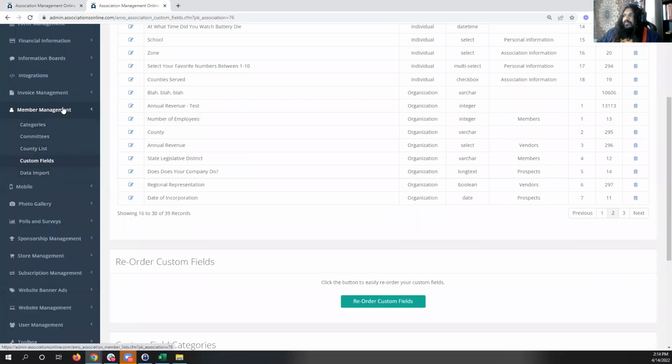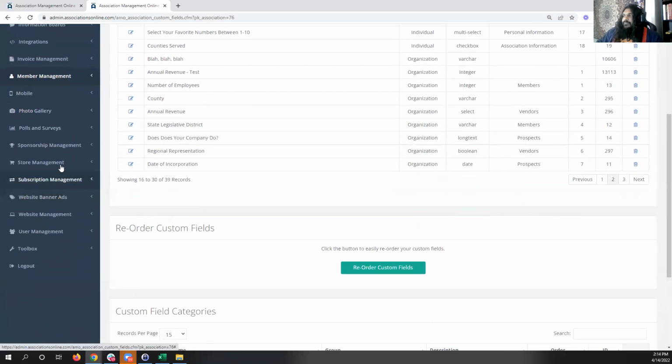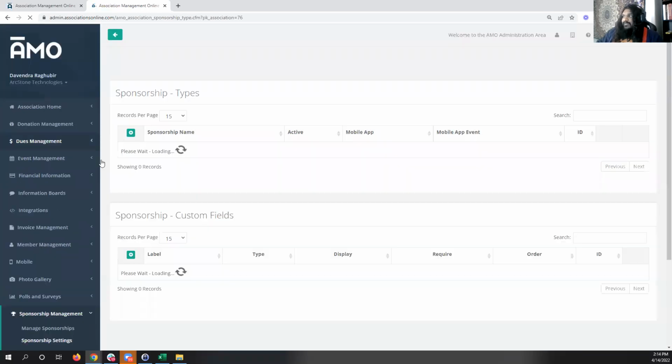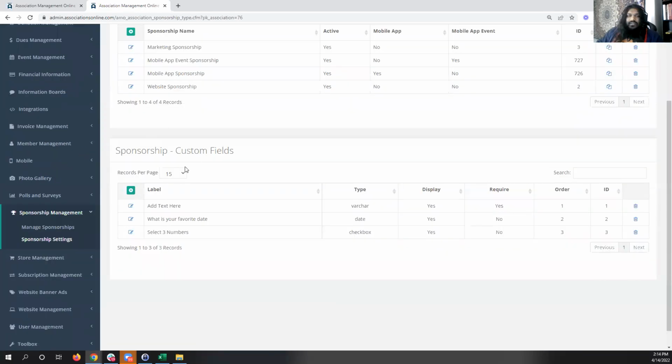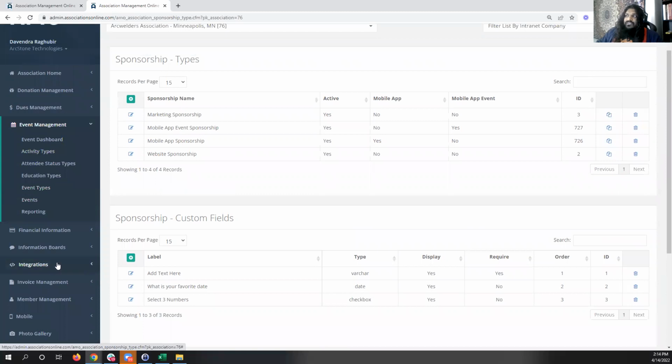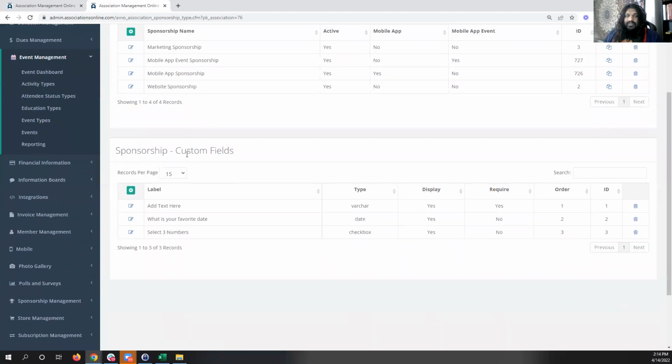Okay, so also to the sponsorship area, we now added sponsorship custom fields. As you guys know, with our custom fields, we have it under member management. We have event management custom fields. We added it to the job board. We added it to the donation system. So we're implementing custom fields where people seem to want to collect further information during these processes. Sponsorship is the latest area to now have custom fields.